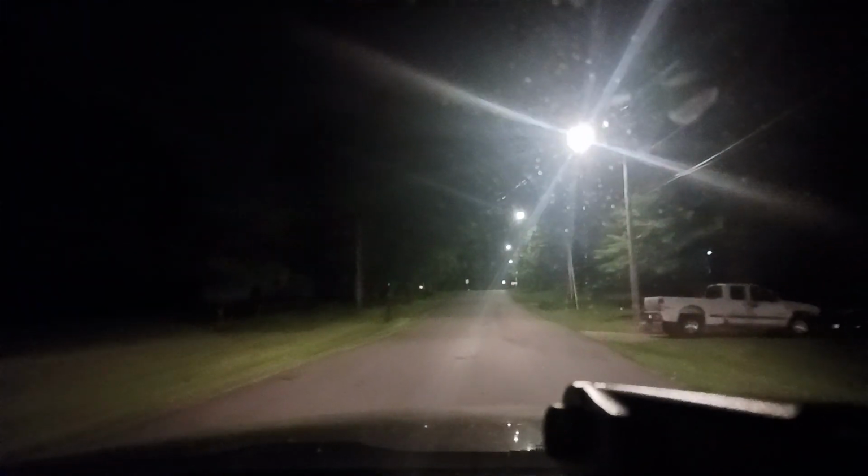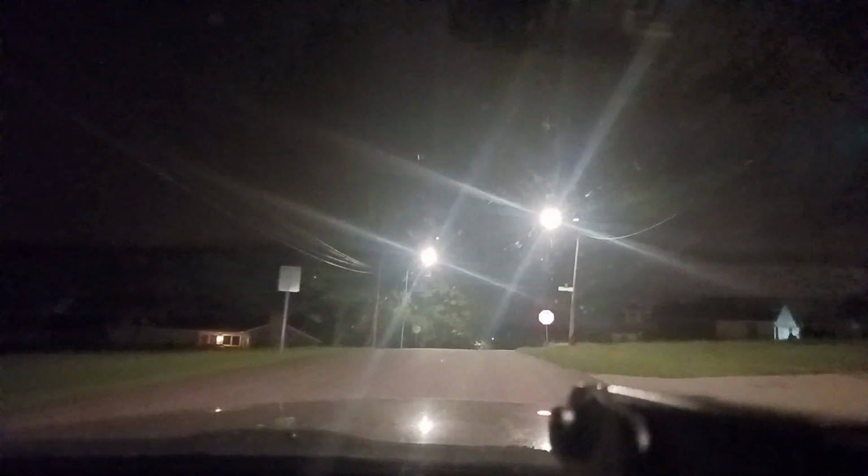There's a mercury vapor light right there. But since that road actually doesn't go all the way through, at least this next road is not a throughway, I guess. So this is Sycamore that we were just on. And to the left, there was just that one more turn that we could take, and then it was a dead end. Okay, this is Manchester. Yeah, it was Manchester. Okay, so I guess we can go to the left.